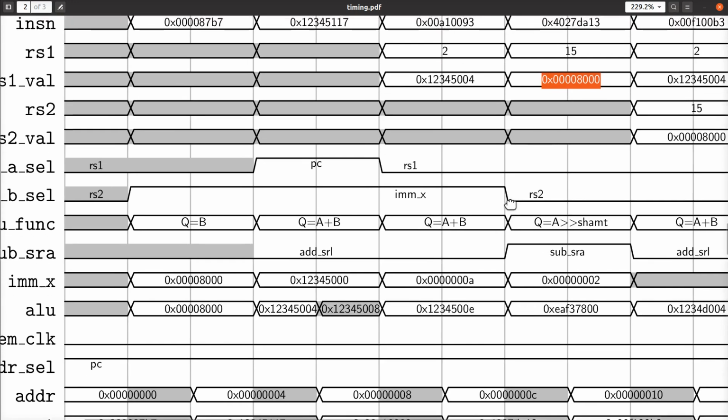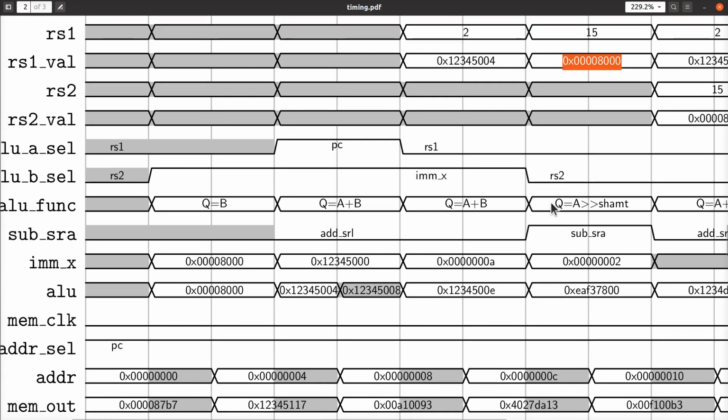So what happens to the ALU? What is it doing at this time? Well, we said the function says, look, I want you to shift A to the right however many bits is in the shift amount input. And the SRA and sub bit is set to high, which means I want to shift arithmetically. We don't really care what's on this B select input at this time. This really doesn't matter right here. I probably should have put a gray bar in here. It really doesn't make any difference, right?